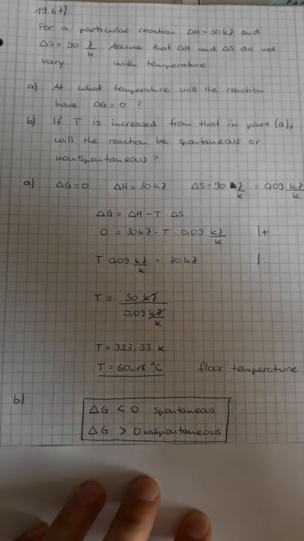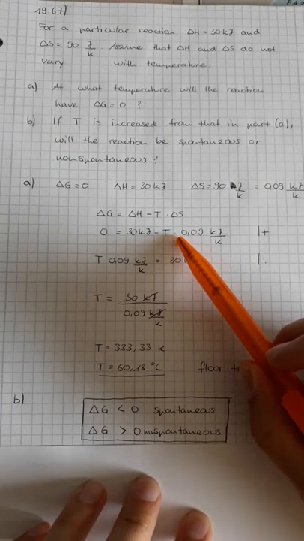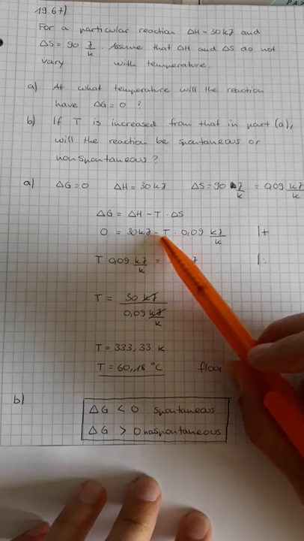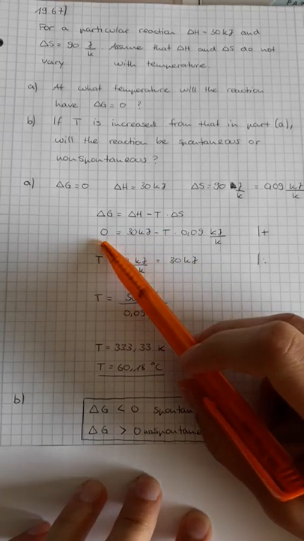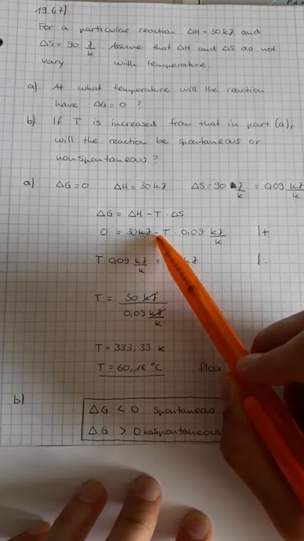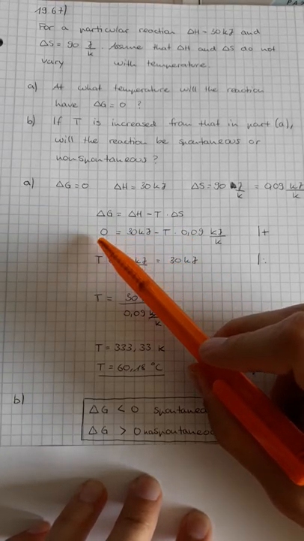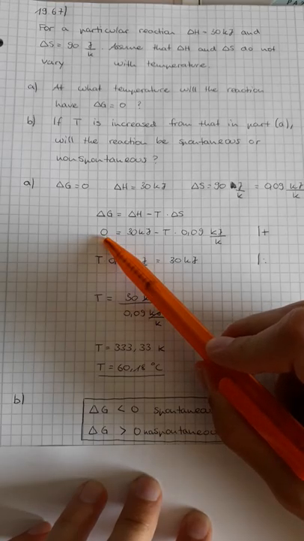Now we see that the sign of our delta S is positive. So if the temperature increased, we would get a negative delta G because that's important. We got here a minus before the temperature. Therefore we would get a negative delta G.